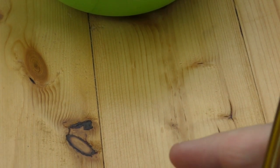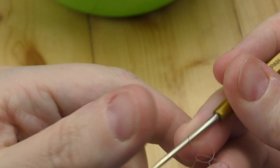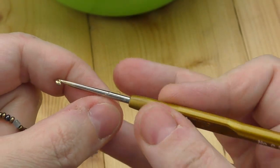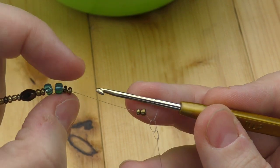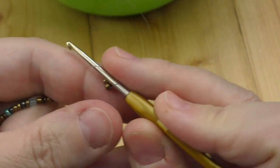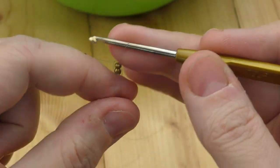And just pick up about 2-3 inches of beads, and start beading, start crocheting with a bead. With the small beads, I usually make two. With the seed beads, I usually make two in a row.